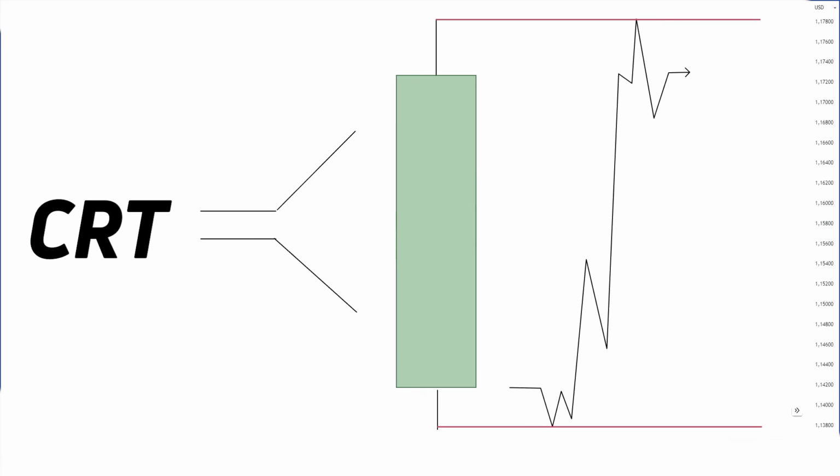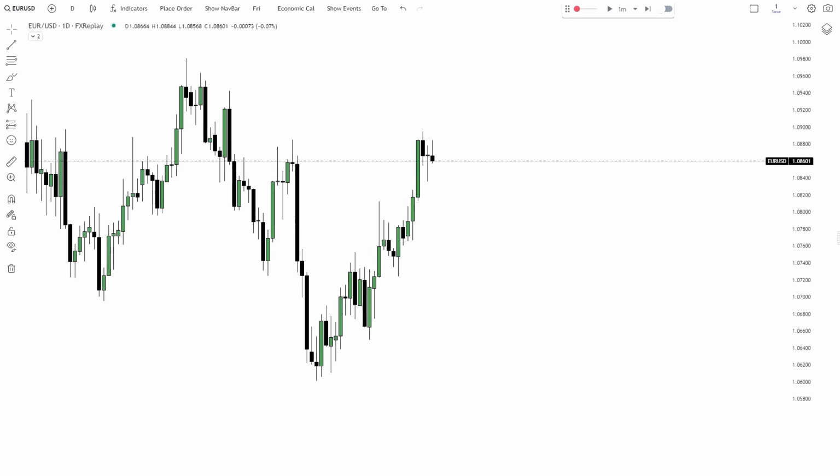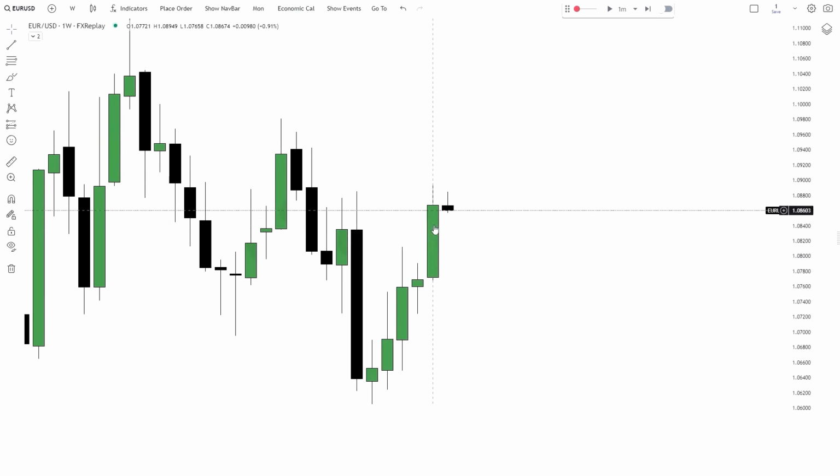Now, let's break down a bullish candle and see how it should form, and how this will later influence the price reaching the upper and lower zones of that candle. We'll also touch a bit on structure and why you're trading it wrong. First, let's analyze the euro-dollar pair. On the weekly time frame, we need to find this large bullish candle. It was quite big and also swept liquidity on the left side of the chart.